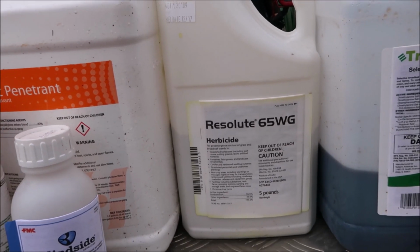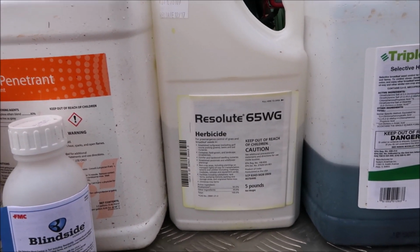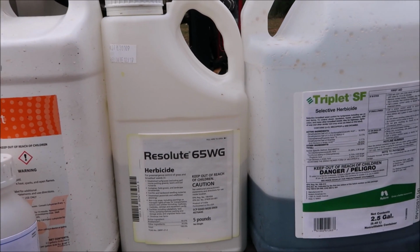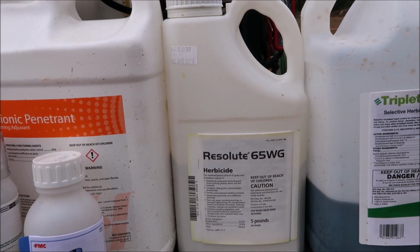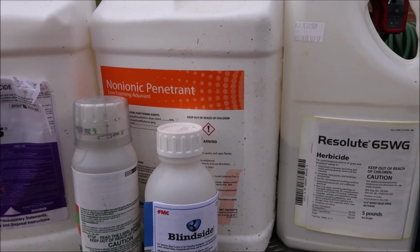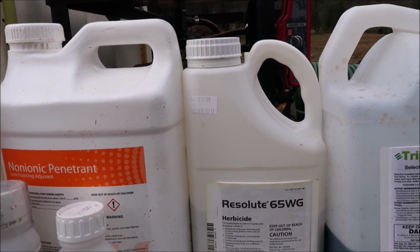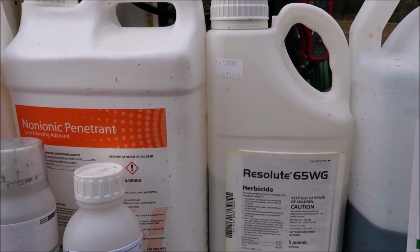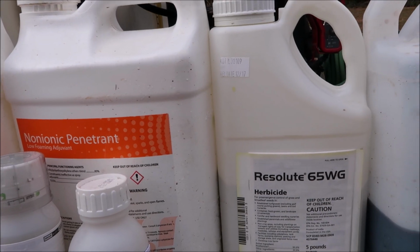So, for instance, in the fall, you could put out this same product, Resolute, which is going to help control some of those cool season weeds like poa annua. And for the warm season grasses, we also use a product called Spectacle, which is very good at preventing those types of weeds. You're going to mix your surfactant in there with it. We use a product in the fall called Simazine instead of atrazine, and then maybe some 2,4-D in there to help take care of some of those cool season weeds that are already showing up, or maybe weeds like dandelions that might have been hanging around all summer long but are starting to really perk up as the cooler weather approaches.